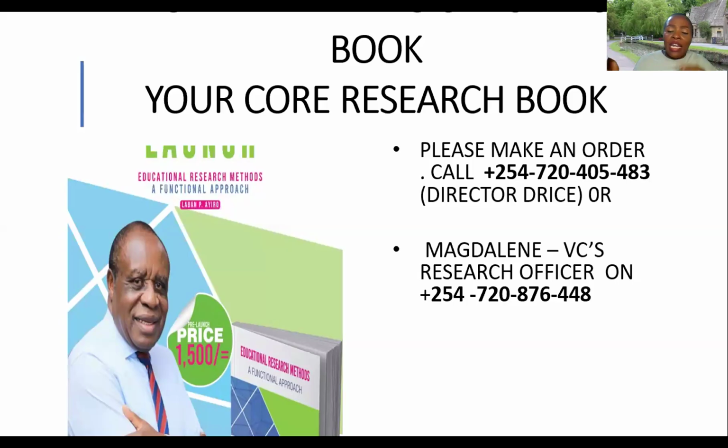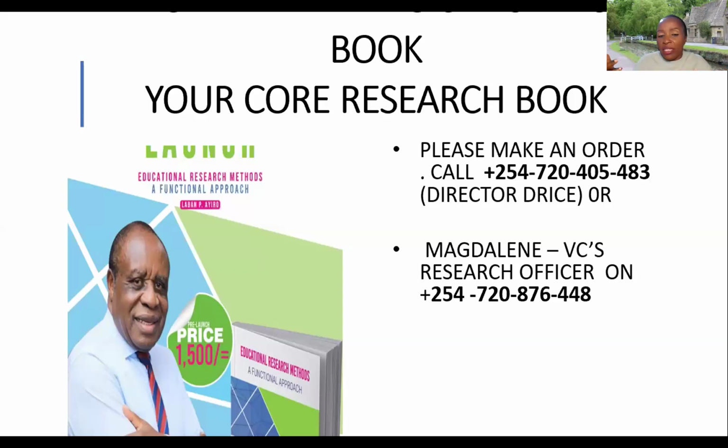People have read Mugenda and others, but Professor Ayiro has one of the best ways to write a research book. Please, this is your postgraduate book, core book for your research. Get a copy for 1,500. You can come and pick it in Daystar. He will autograph it for you, or you can tell me you want the book, but let him autograph, and I deliver for you. So delivery cost is on you.